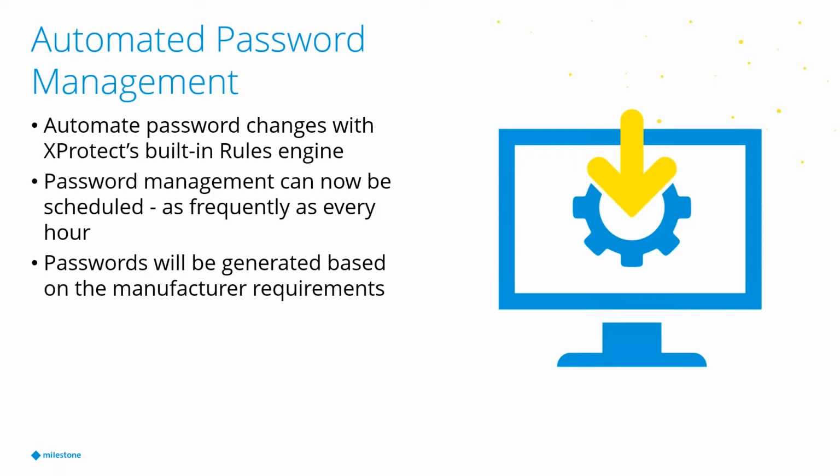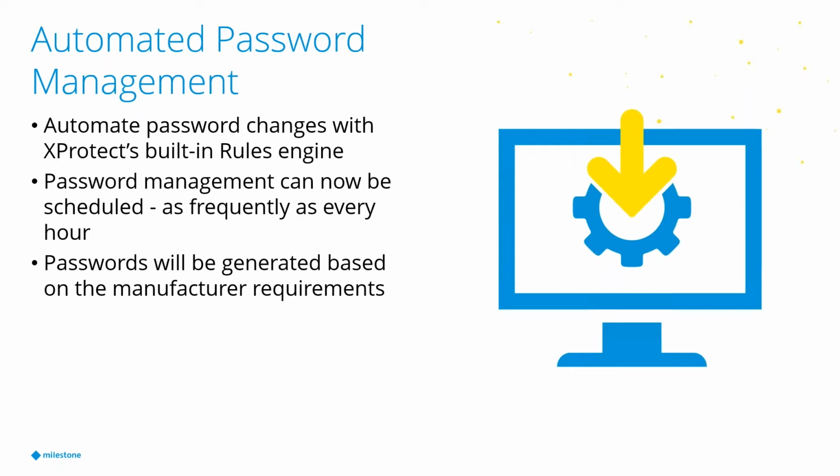When you create passwords with the rule engine, they're going to be generated based off of the manufacturer requirements. So that user-defined option that we see in the manual change process is not an option here with the automated side. It's going to generate that strong password for you when you generate it with the rules.